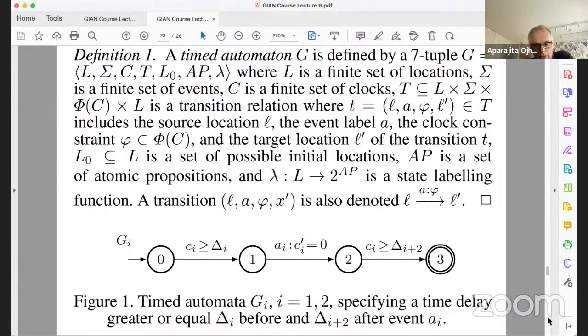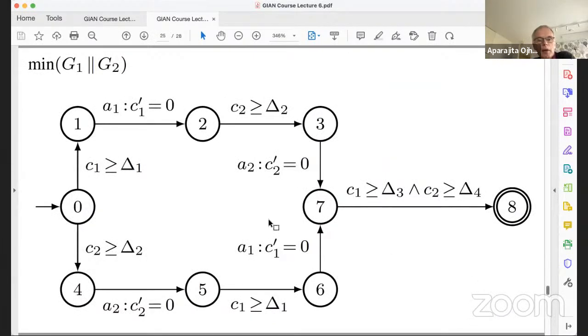So when you know that, you could also evaluate and see that, well, okay, in this case, it's actually enough that you either, let's assume that delta 1 is greater than delta 2, as we had in the example before. Then you will take this route, and then you will start executing A2 and reset that clock, and then C1, which delta 1, sorry, we said was 3. So here you have passed 2 time units, you reset, and here you have passed 3 time units.